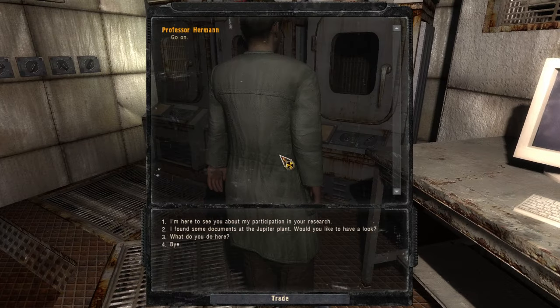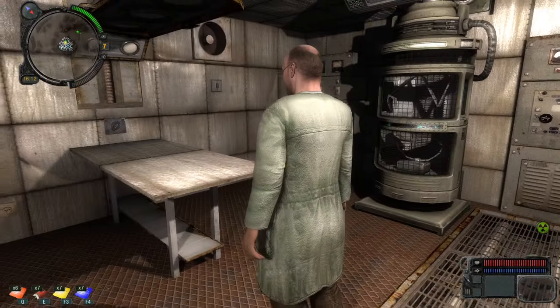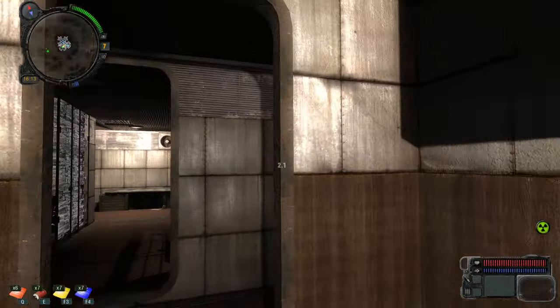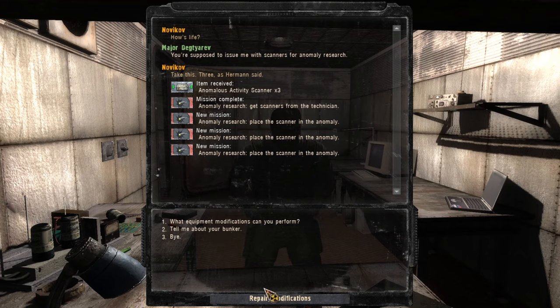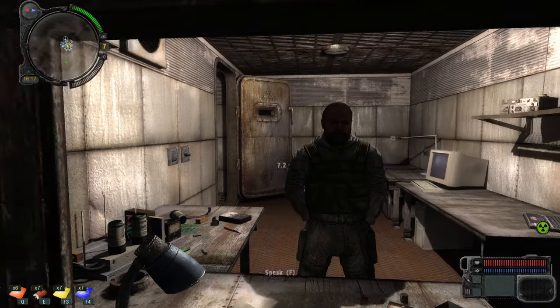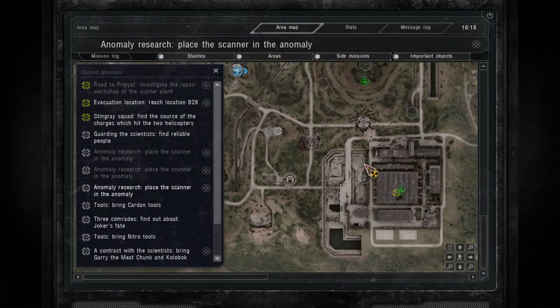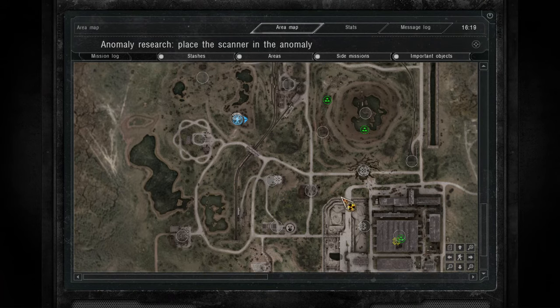Let's help them with the research. What about you? I'm not gonna give him the Oasis artifact. Hey, bro. If we turn green, we turn green. I'm listening. You're supposed to issue me with scanners for anomaly research. Cool. We got the scanners. How heavy are they? 2 kilos each, so we're carrying 6 kilos of extra weight. Okay, so what now? So one over there, one over here. And one over there. And then we can go to the Jupiter plant and do our quest.